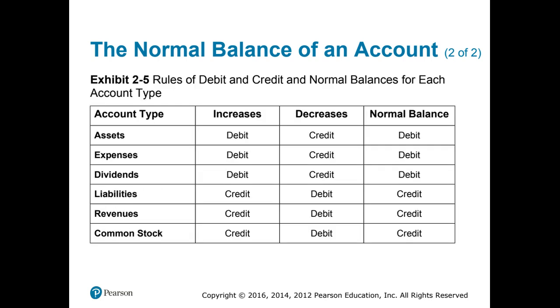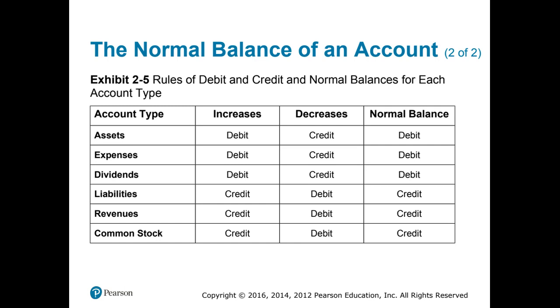This is a great slide to come back to and refer to, slide 19. Definitely come back to this slide. It shows you what the normal balances are. These can be a little confusing at first because you may not be familiar with it. Some people will get confused with debits and credits, increases and decreases. So definitely refer back to this slide. Assets increase with a debit, decrease with a credit. The normal balance is a debit.